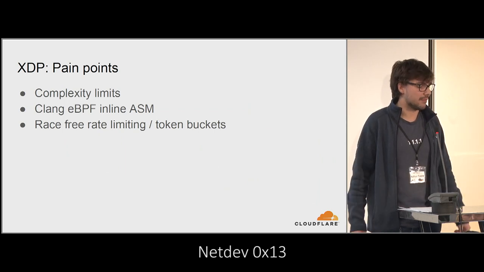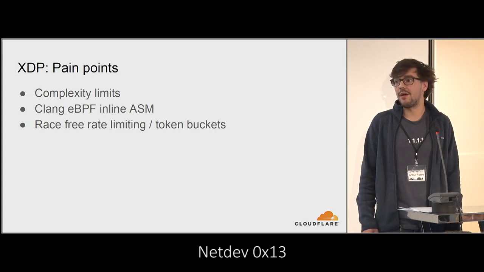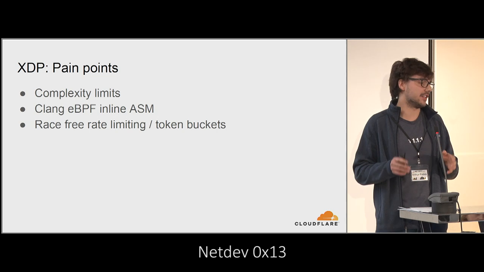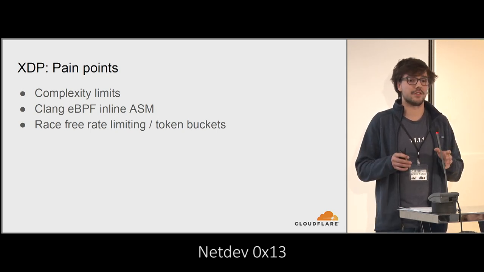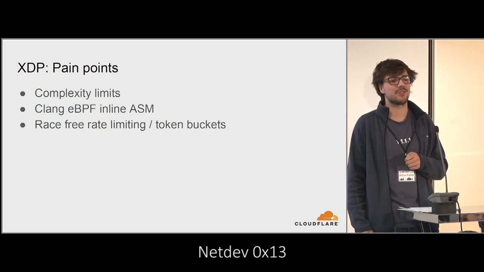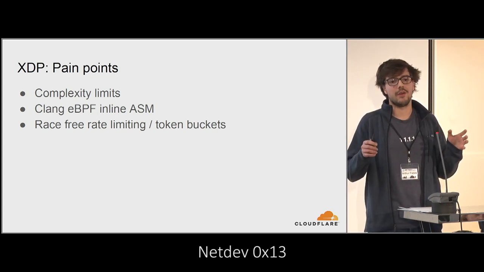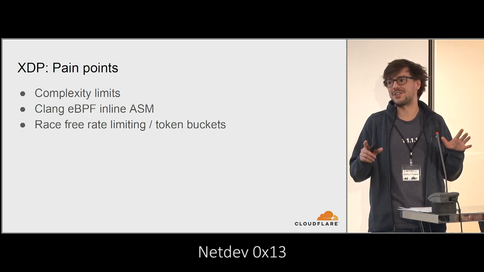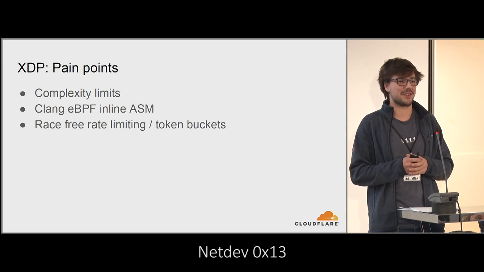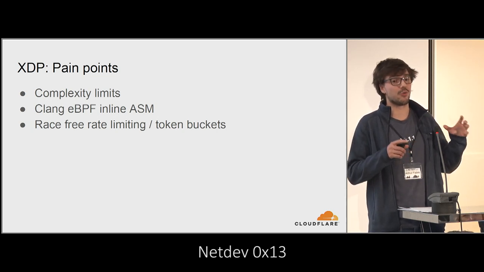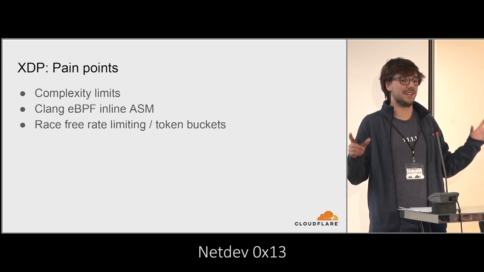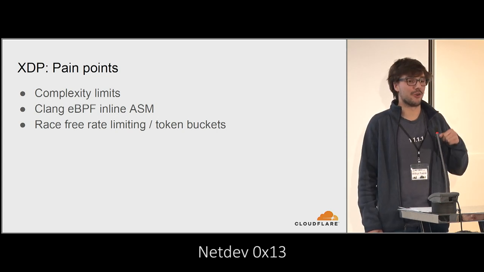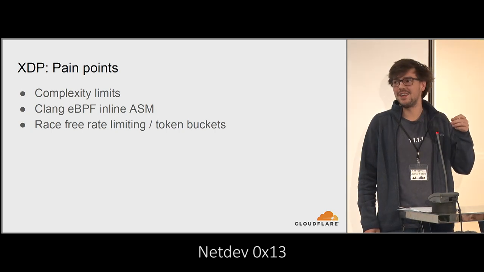There are some pain points, the main one being complexity limits. We always want to support more rules, but it's hard to place an upper bound on how many we need at any given time, and different rules vary vastly in instruction count. An early attempt involved brute-forcing rules into ELFs: put all rules in, shove it through the verifier, and if the verifier complained, assume too many rules — because there are lots of different complexity limits with different error messages that are hard to check for. We'd use heuristics to estimate instructions per rule and move some rules to different ELFs, chaining ELFs together. This was terrible — hard to debug, very unreproducible, and kernel-dependent since verifier limits are tweaked constantly.